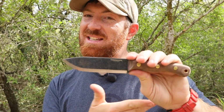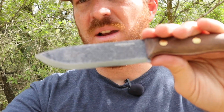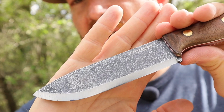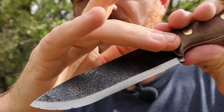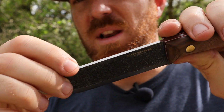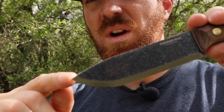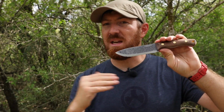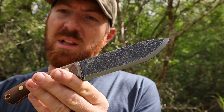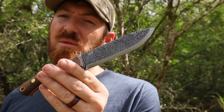So with that, we got a Scandi grind that is excellent, well executed, with their natural finish, I believe is what they call it. You can see just a little bit of wear, that is not chipping. A 90-degree spine, so you can throw sparks with that. Great drop on that tip. The bevel, guys, is excellent. There's no wonkiness in the grinding of the bevel. Love it.